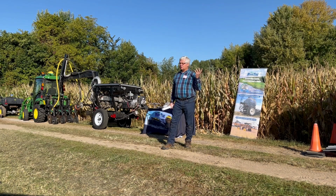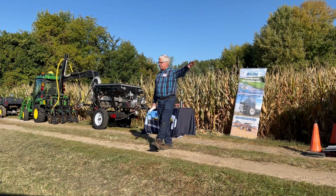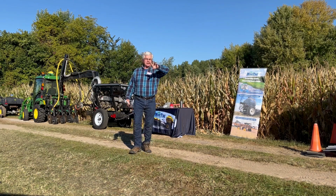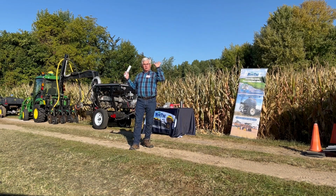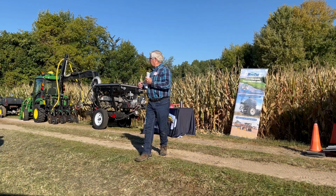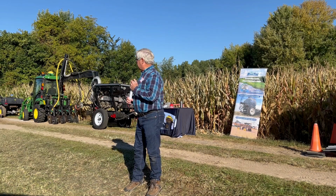I challenged them this morning, go up there, and in our baseline treatments, we're not putting any cover crop down. So my commitment on my grant and Mike's EQIP commitments are, we're going to try really hard after 4 years to see if we're moving the needle at all in terms of what we're getting.